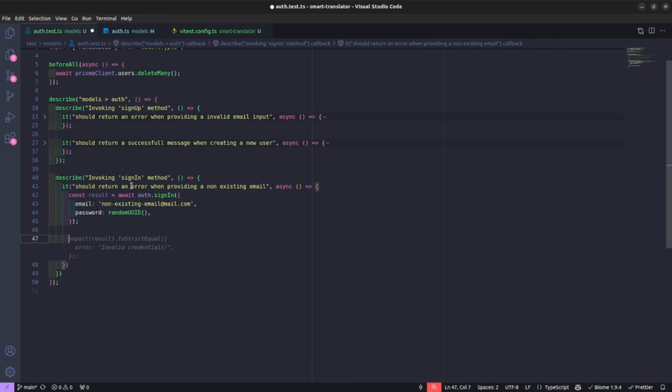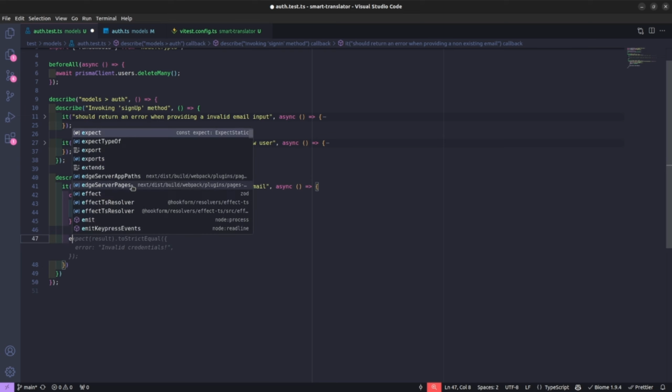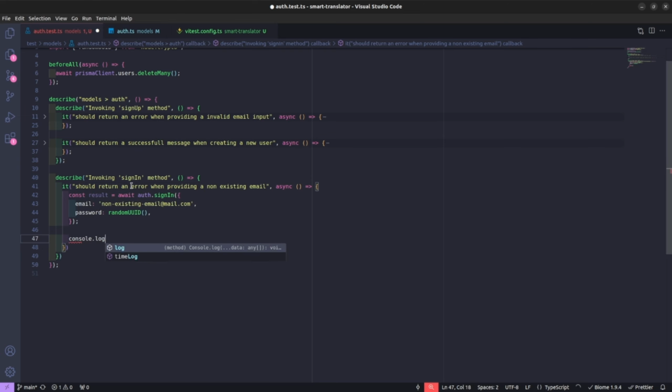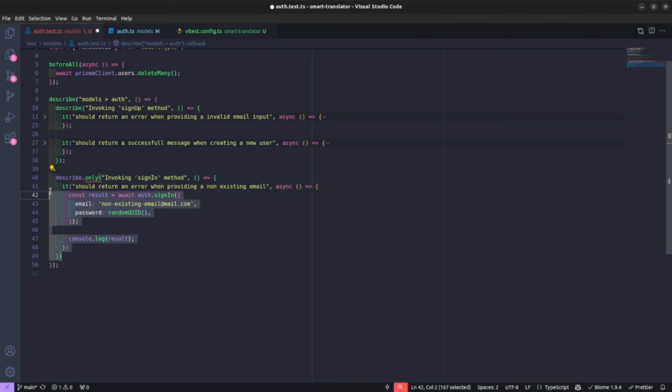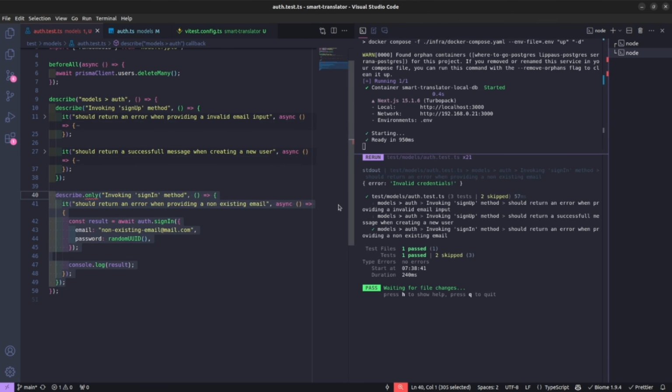Okay, so let's just console log here, result. I'm gonna add a dot only here. It's just to run only this test suite, just to debug here. So you see that I have 3 tests, but it's running only one.